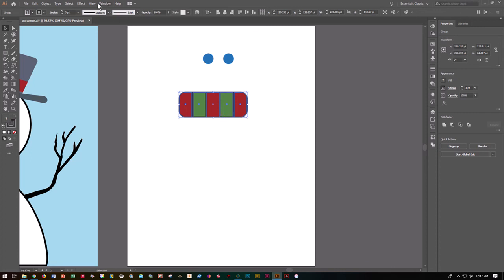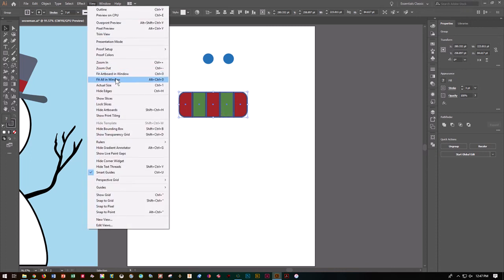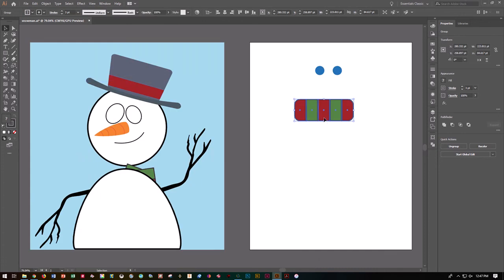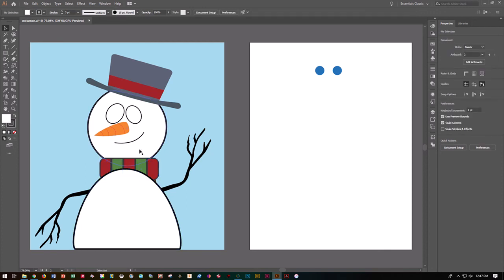I'm going to do a view, fit all in window, and I'm going to take my selection tool and notice how it's moving as a single group. And I've got my smart guides on, which is what's popping up those magenta lines. It's kind of helping me to see where things are. So I'm going to put it right here on his neck. And yeah, I know it's in the wrong place. We're going to work on that in a little bit. So let's do Control-Shift-A to deselect that one. So you sometimes will end up in what's called isolation mode. You're going to think that you have messed up, but you're actually there on purpose.